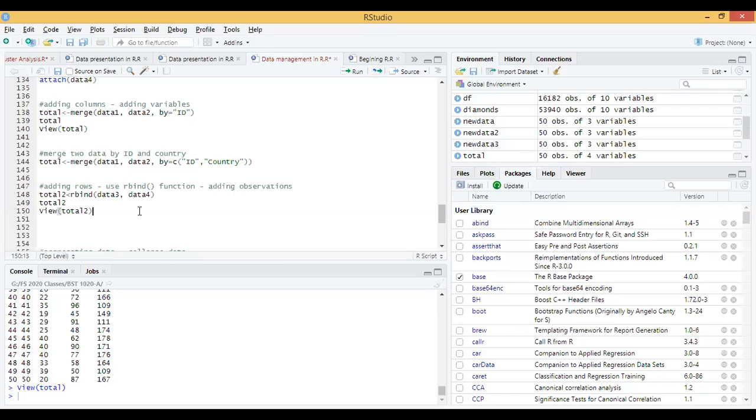So please share your screen. Now I want to run this one for R binding. To run, less than minus. I did not put minus here. Less than minus.